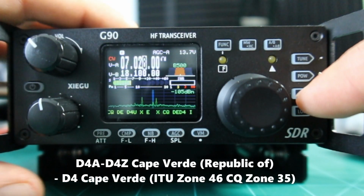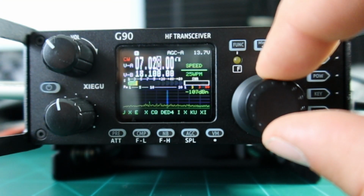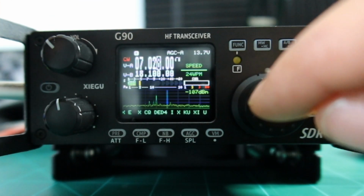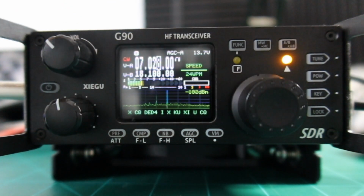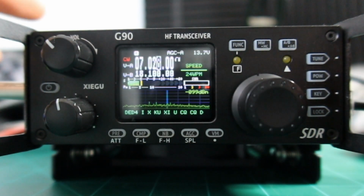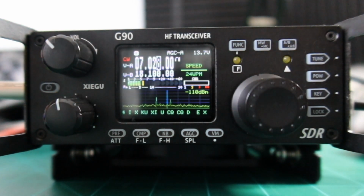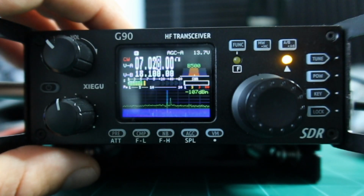My whole point is you could use this key option here to change your speed, words per minute. And once you do that, it won't be a bunch of E's. It'll actually be logical or legible text on the CW decode. I hope that cleared up your CW decode questions that you might have. And again, if you want to disable CW decode, just hold it down and you're going to go back to your waterfall display.